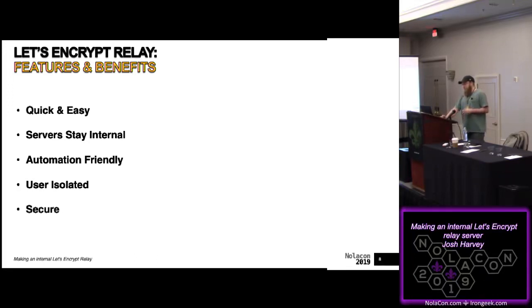Your servers stay internal. With SSL certs going through the relay server, there's no need to open up port 80 anymore. This not only increased security for internal servers, because the less ports exposed, the better, but it also cut down on the number of firewall change requests being submitted. And from what I'm told, everybody who was in that group was a lot happier because of that. It meant less work for them.